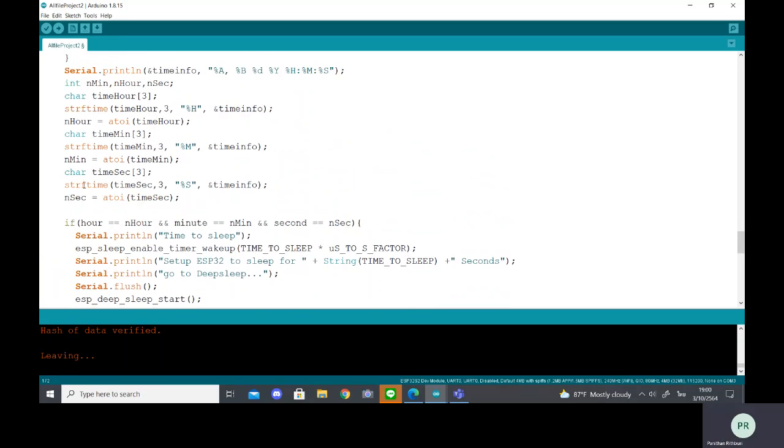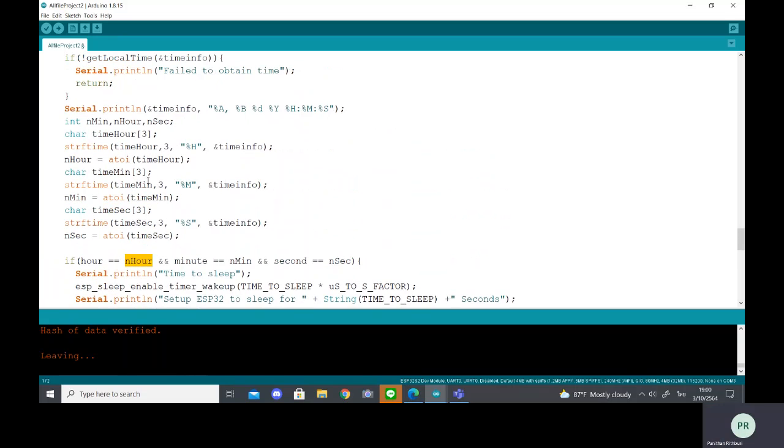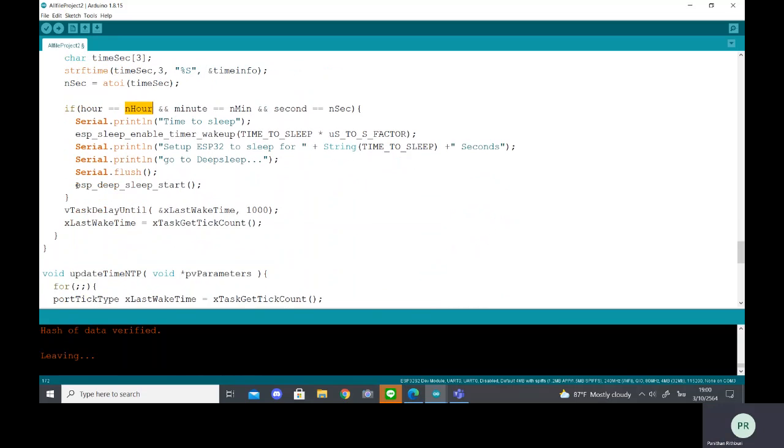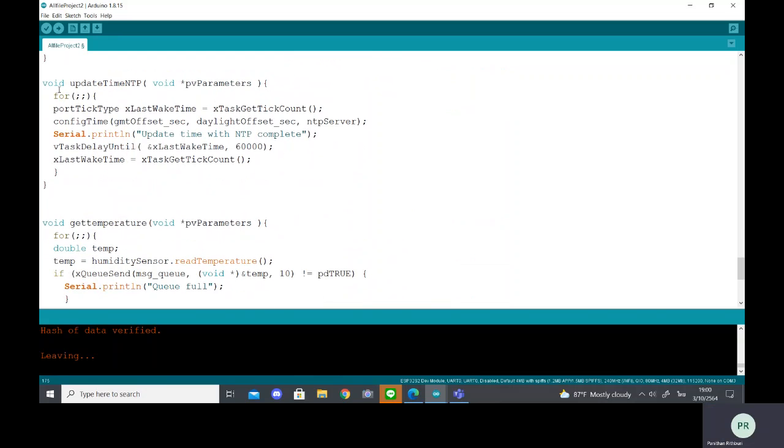I compare whether the time I set is the same as the time we get from the structure, and if so we go to deep sleep. And this one sets the wake-up timer. I set it for 10 seconds.